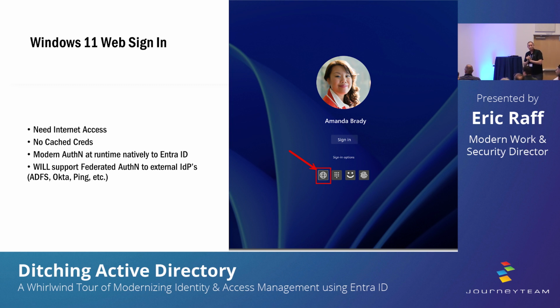No cached creds: is that a problem, or is that an advantage, or what's the advantage to that? Okay, the question is, does no cached creds mean I shouldn't do this? Is that a disadvantage or is that a problem, right? Well, if you take the device away and you're trying to do web sign-in and you don't have internet access, how are you going to do web sign-in? You just can't, right? And so you can switch back to one of these other methods and use that to authenticate, but there's no cached credentials with web sign-in. You hit Control-Alt-Delete on the desktop, and then you can get out of the web sign-in experience.